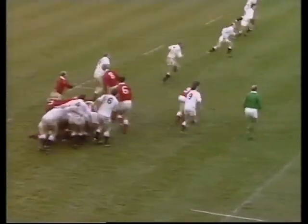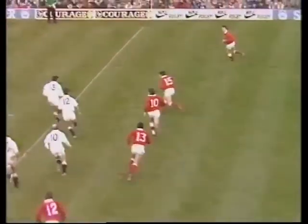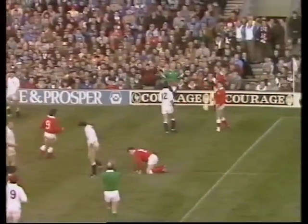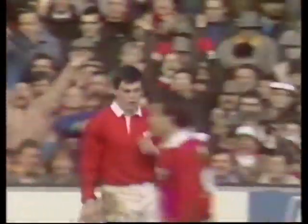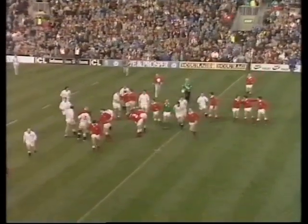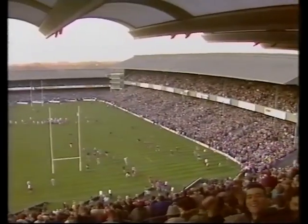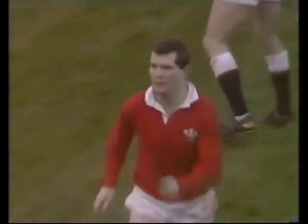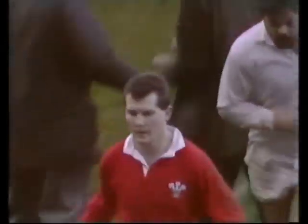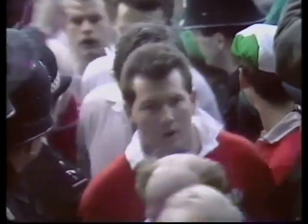Moriarty — there's the drive to Jonathan Davis, the dummy move on to Clement — and that's the final whistle from Steve Hilditch. It's a Welsh victory at Twickenham! The hero of the hour no doubt Adrian Hadley, and Wales making the most of their limited opportunities — Wales winning the first of their Five Nations Championship matches. There's the man from Lady Mary High School in Cardiff who deserves quite a celebration this evening at the headquarters of rugby.